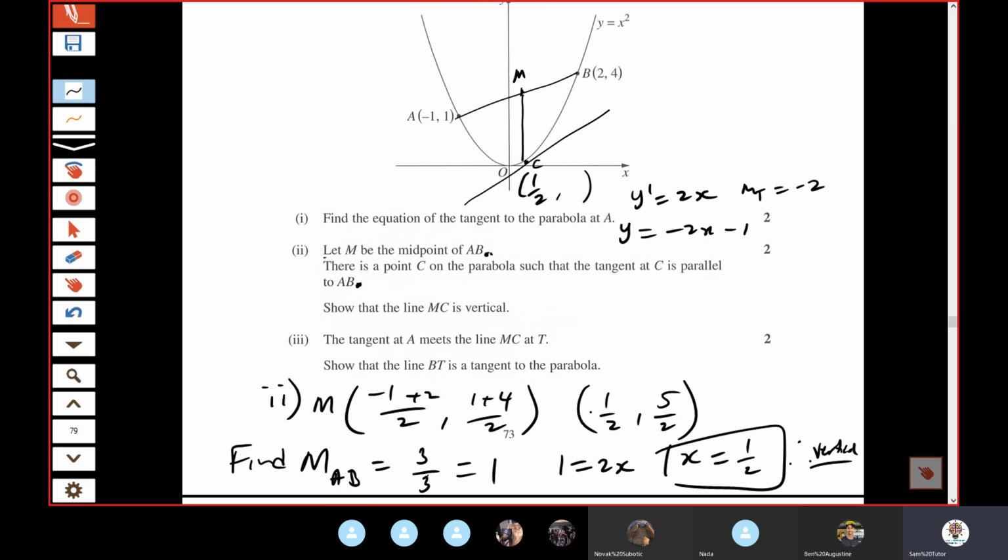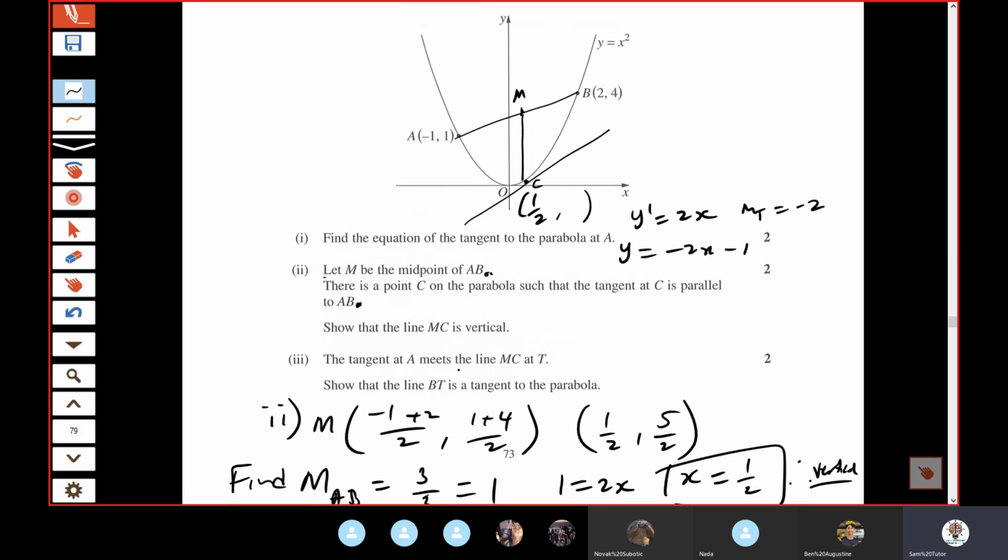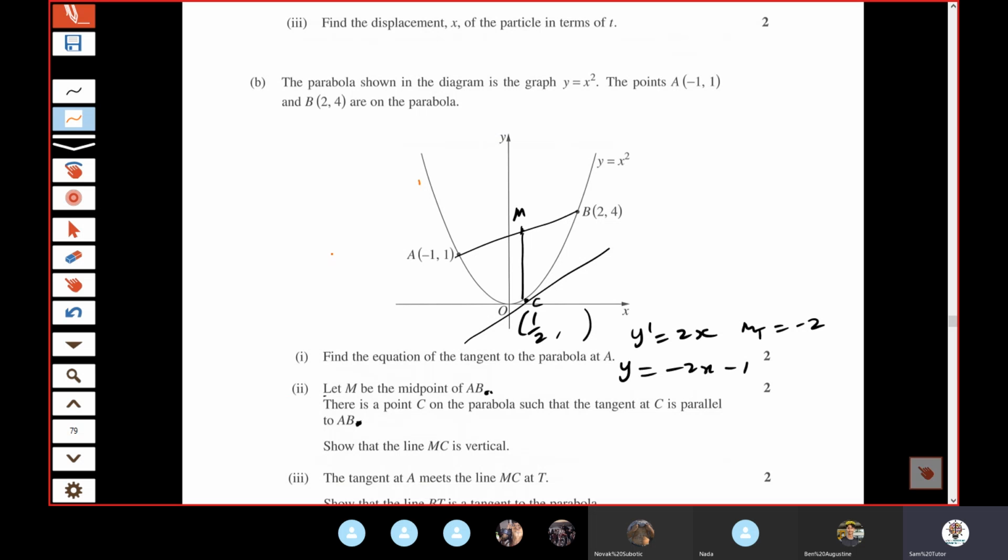All right. Again, I'm sure this all makes sense. The tangent at A meets the line MC at T. Okay, well, hold on. The tangent at A, and please, I'm not doing this because I'm teaching you guys. I actually do this because I want you to actually do it like this. So you draw on your diagram. The new advanced papers are all going to be done like this. So you're going to have the question. You're going to be writing in your booklet from now on. Extension 1, you don't. You'll get the questions like this. So this is how extension 1 looks now. You'll get the questions, and then you're going to get writing out booklets. Advanced, you write in the booklet.